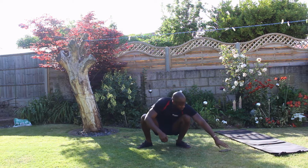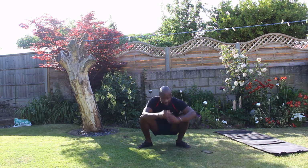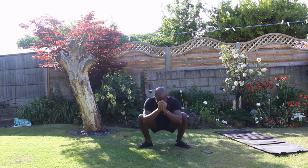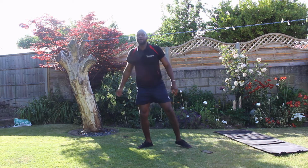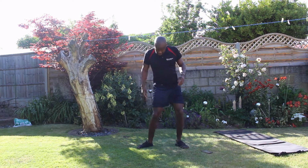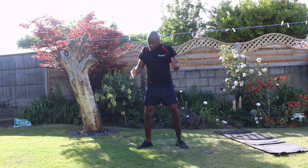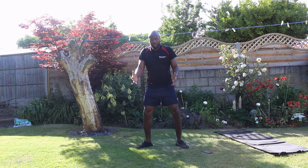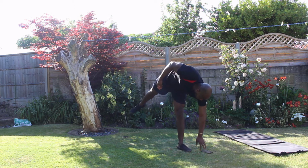So, gonna work like this: one, two, one, two, up, and back down into it, yeah? So, main points, don't let your knees turn in, and if you work on keeping your ankles aligned and not letting them fall in, then your knees will usually stay aligned and work well. So, let's do this last one, 3 seconds.